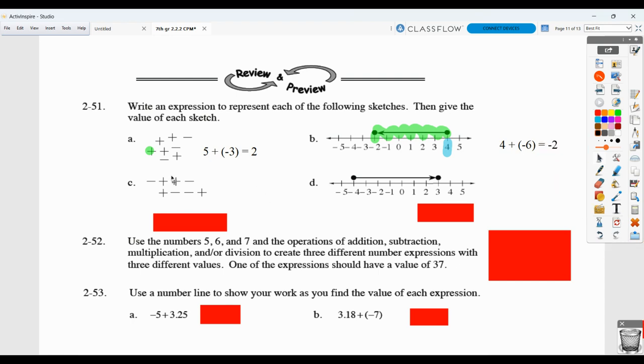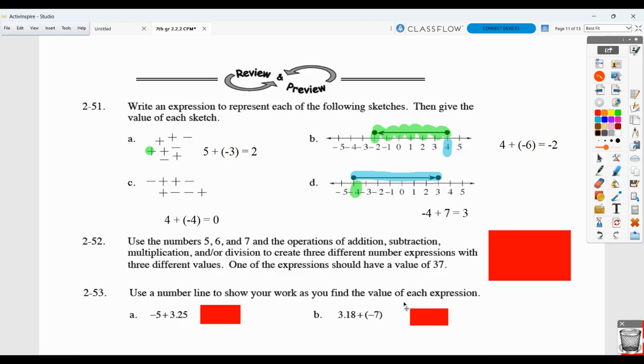Here you're going to do the same concept, count the number of positive, count the number of negative, and figure out what you end up with once you make your zero pairs, which is 0. Here you're starting at negative 4. My mistake, and that is important. You're starting at negative 4, and then you're going to ask yourself, how many moves did I make in a positive direction? So 1, 2, 3, 4, 5, 6, 7. Moved 7 units in a positive direction. And where did you land? Which, of course, is at positive 3.